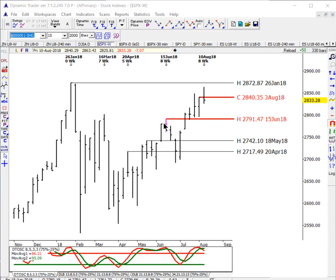Then again, we went to a new high, and we came back again and traded well into the range of the prior upswing. Again, another overlap, and then we traded to a new high. So the interesting thing at this particular point in time is that we made a weekly momentum bear reversal this past week, on this key reversal week, and we made it below the January 2018 high, which should be the extreme of any correction.